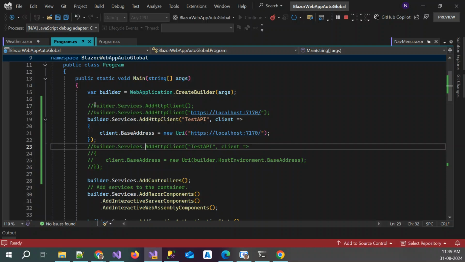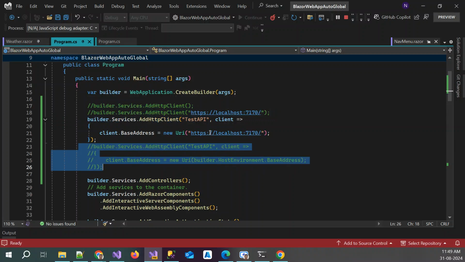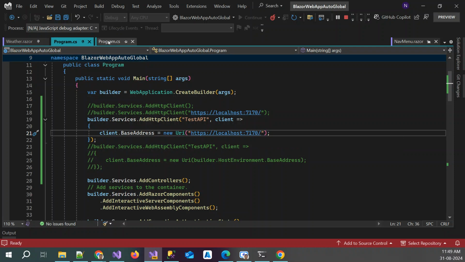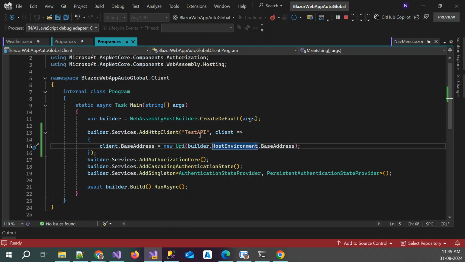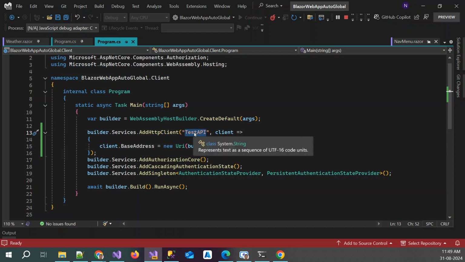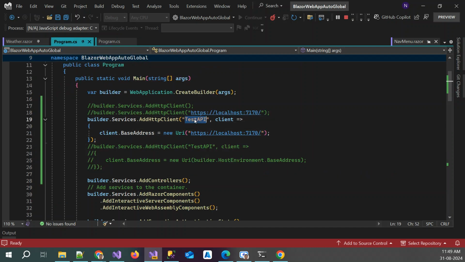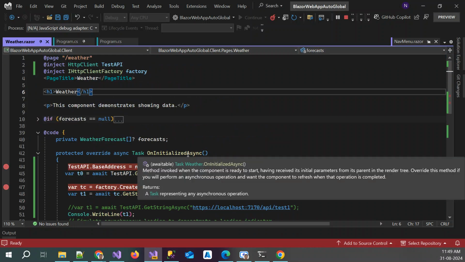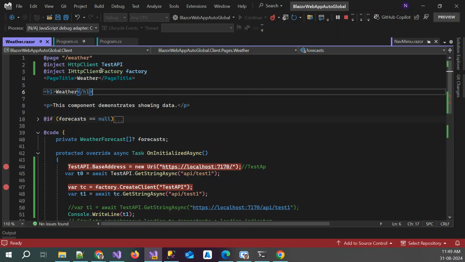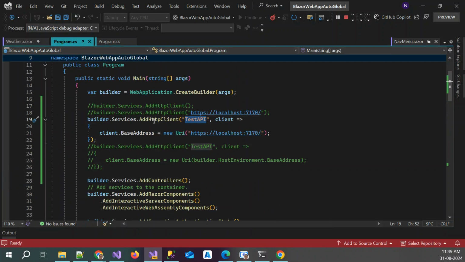For example, if at runtime itself you don't have something, I mean, the first time you are getting it from some different place, then you can go with this mode also. But this alone will not work out totally. This gets executed for the first time on the server, and from the second time onwards, this will be used. The usage is the same. For the sake of uniformity, I made the same name, test API, in both places and in the page, the same thing. That is how the difference with HTTP client factory will be used for AddHttpClient.